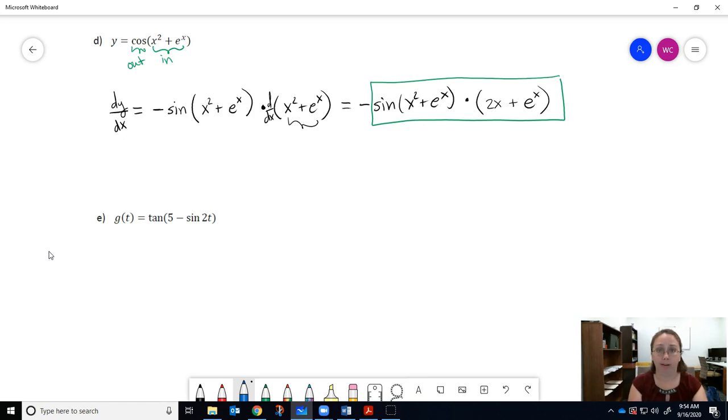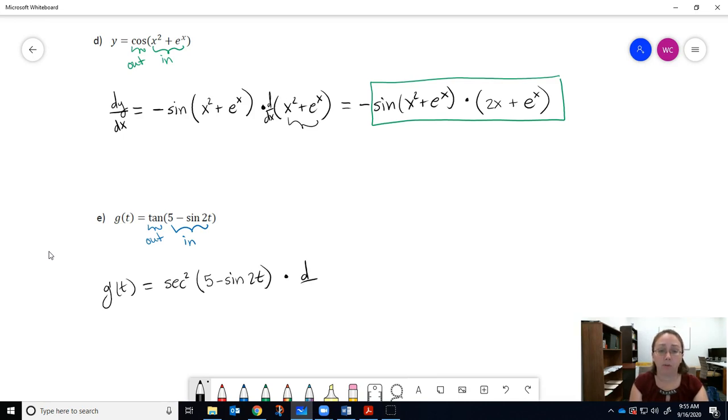All right, hopefully you tried it. So I'm going to write this down. The inside is the parentheses here. Ooh, well that's kind of weird looking. The outside is tangent. So where do we start? The derivative of the outside. So what's the derivative of tangent? Isn't that secant squared? The inside stays the same.